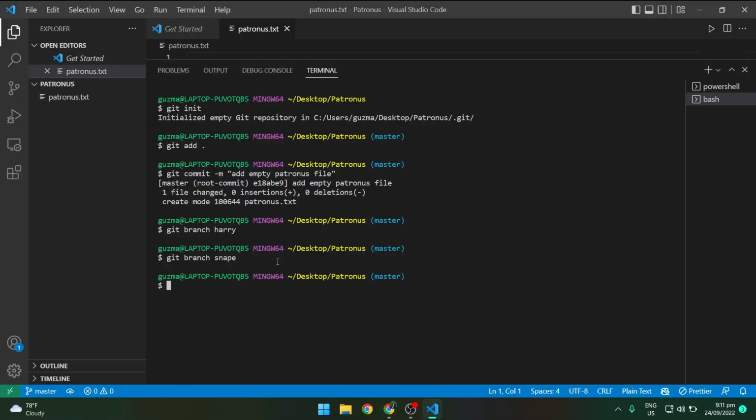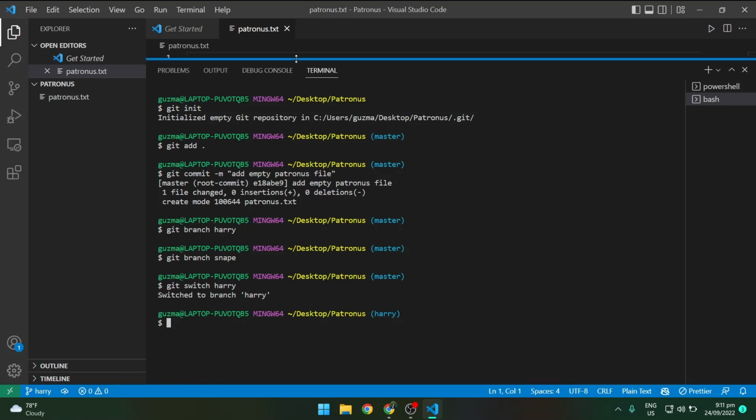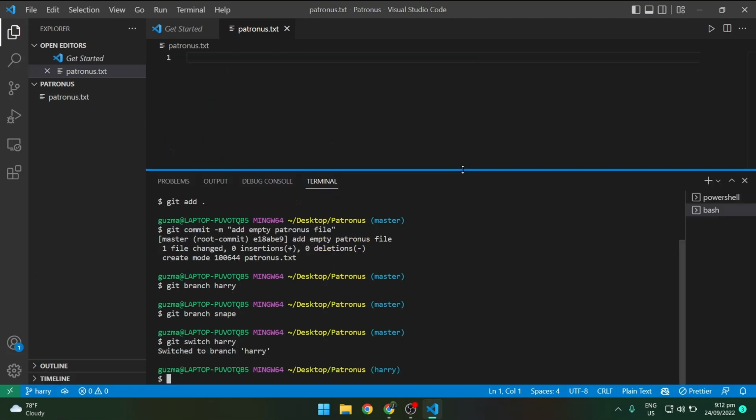We just do git switch and enter the branch name, in this case Harry. So we switched to branch Harry, and you also see that here. It updated that we moved to the Harry branch.